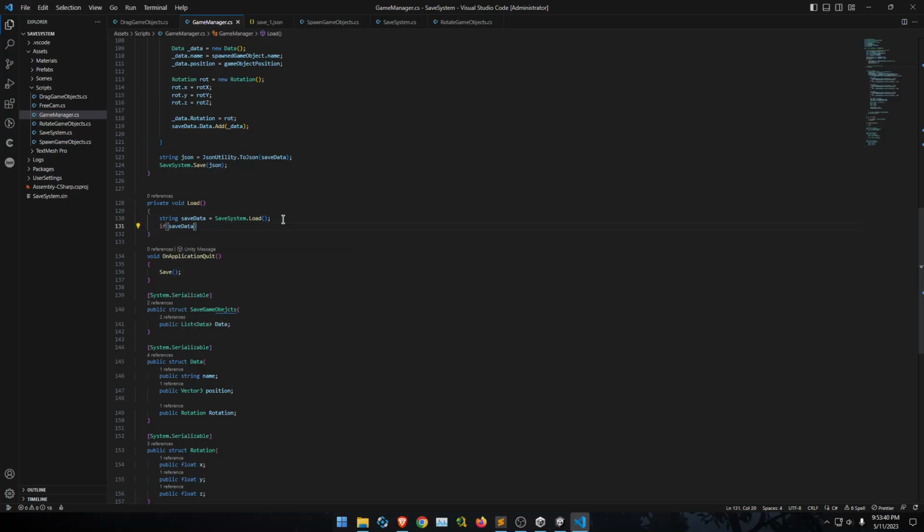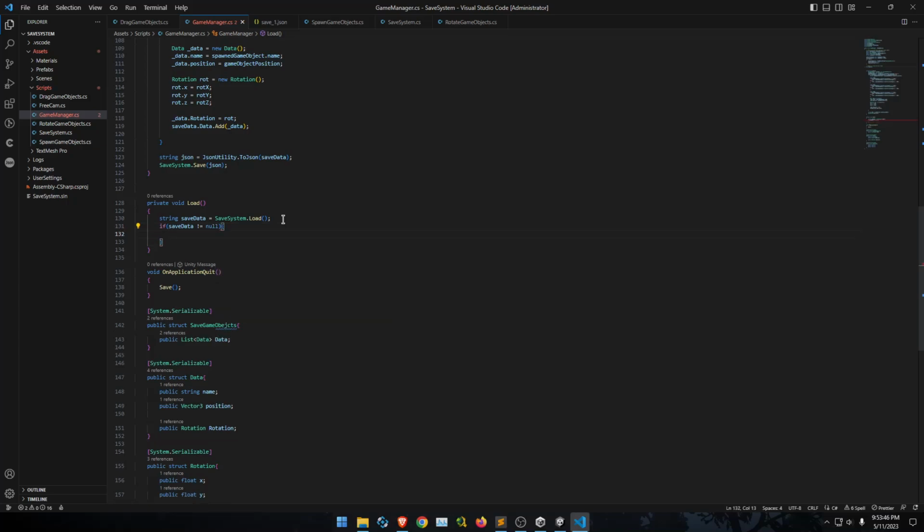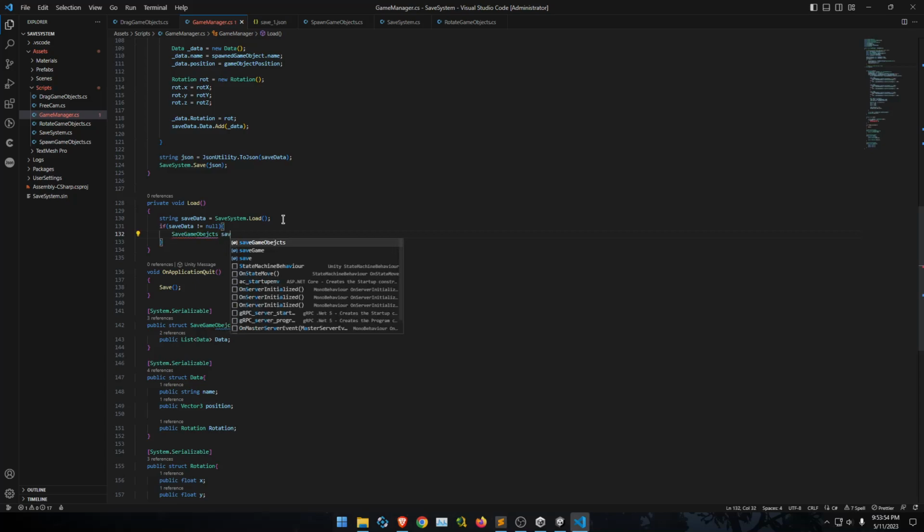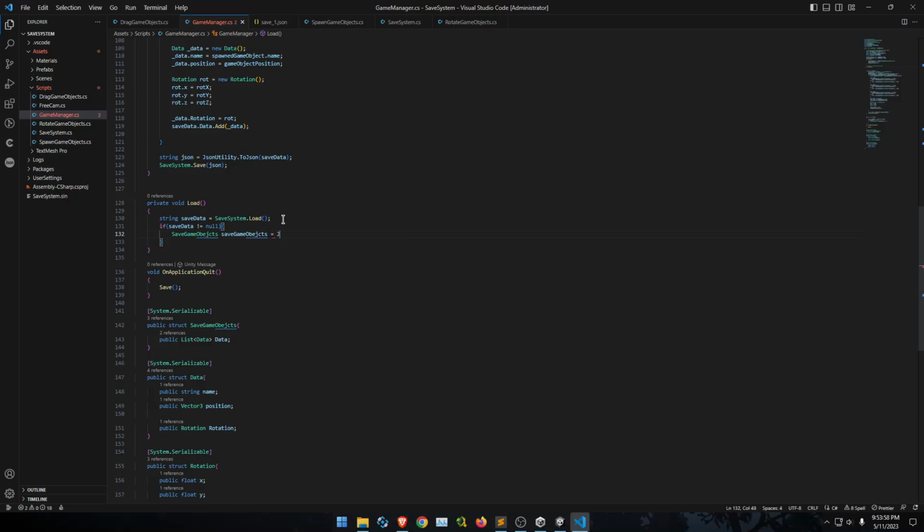If saveData is not equal to null, basically if our save data is actually populated, then our saveGameObjects is going to be equal to JsonUtility.FromJson.